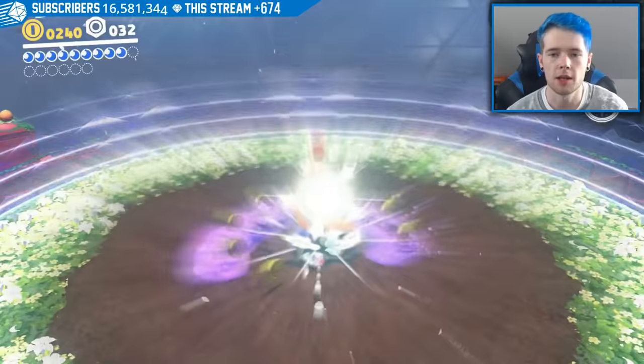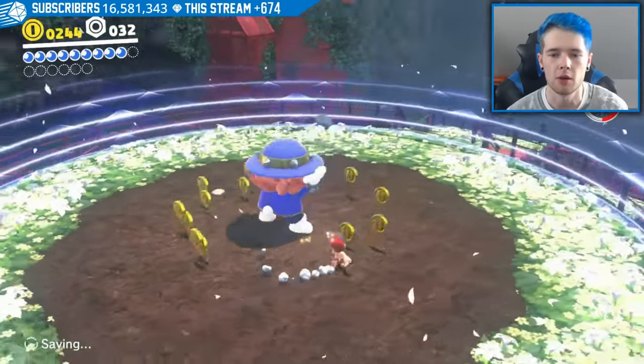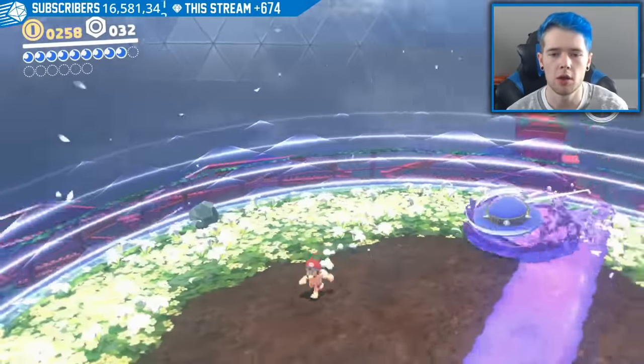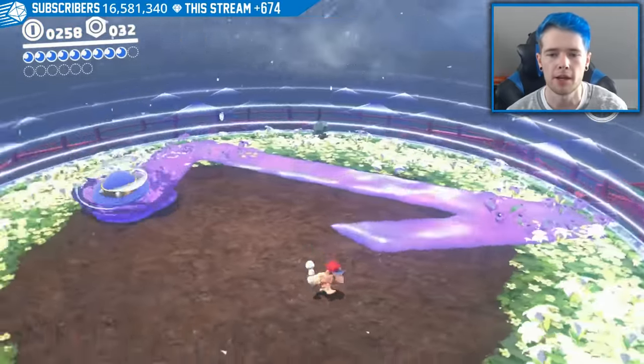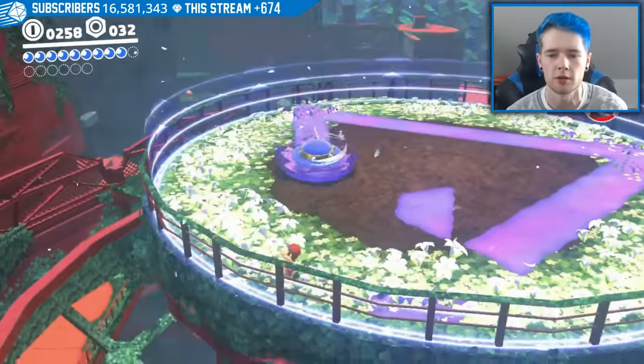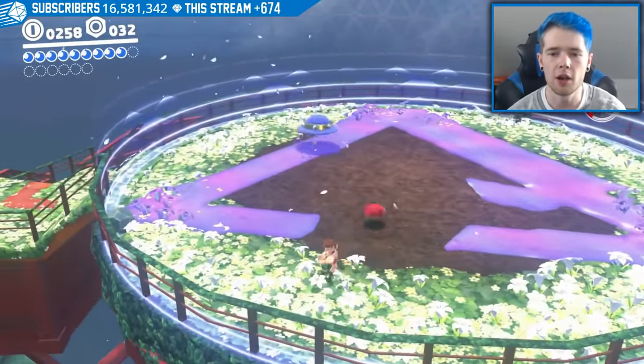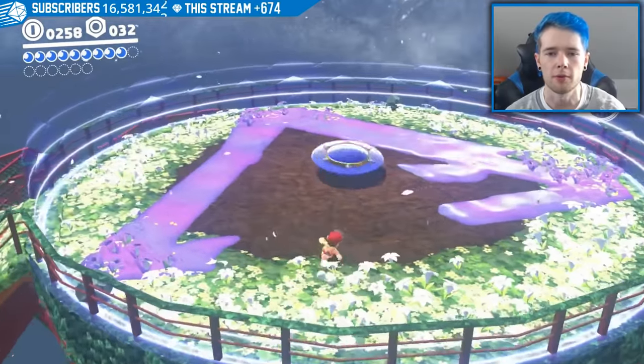Come here, buddy. I'm going to get you straight away. There we go. Double up on coins as well. Give me all your coins. Oh, that was close. I need to get rid of as much of this as possible because it definitely starts to build up. But now that I've learned what he does, I feel a little bit more confident.